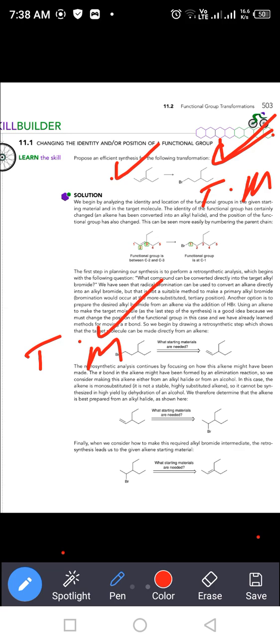Always pick your target molecule. Yes, we have chosen the target molecule, and go reverse. How will we go reverse? If we have this alkyl halide and we want to bring a change, or an elimination reaction, then when we go reverse, we always write the arrow in such a manner. This is the arrow for a reverse reaction. Reverse reaction means we are breaking down.